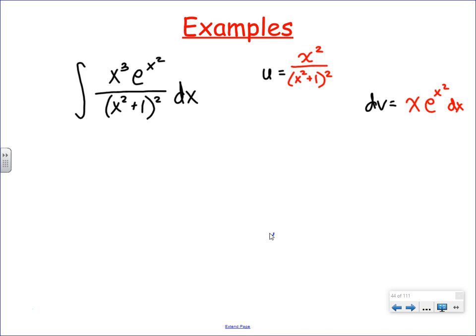I thought I was supposed to pick the easier one for u. Algebraic before we choose exponential. Yeah, it's algebraic before. I was gonna say, why don't we make it 1 over x squared plus 1 squared for dv? And then you have x squared. Well, I guess that doesn't work anyway. No, we could, because then you could make u, and then we would keep an x over there too, right? Yeah. And then we would have u to the negative 2, but when we integrate, it'd be u to the negative 1, and that's going to lead to a logarithm. Okay, never mind. So we're seeing if this works. We're going with LIATE, and we're testing it out. So then, go back to v, what would that be? 1/2 e to the x. Good.